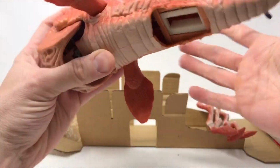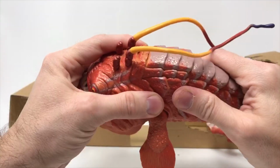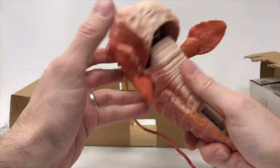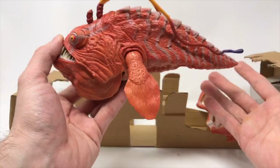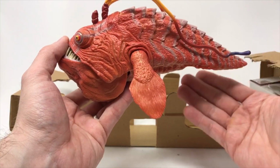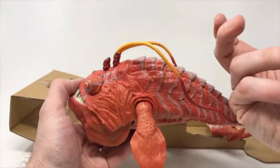And I'd also like to come out and say that the plastic itself, even the rubber, there are no wires in here that you could shape it how you wish, make it move around and stuff. But the paint and the plastic is not sticky after all this time. Now, I recently unearthed a Jabba the Hutt from 2010, which is only 10 years old. This is 21 years old. And the Jabba was all slimy. The paint itself was just coming off in my hands.